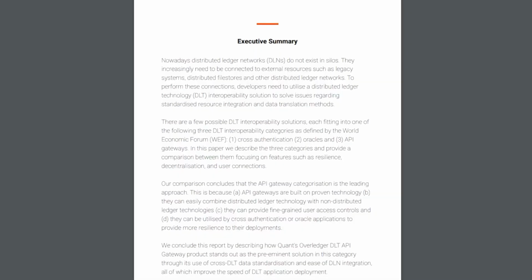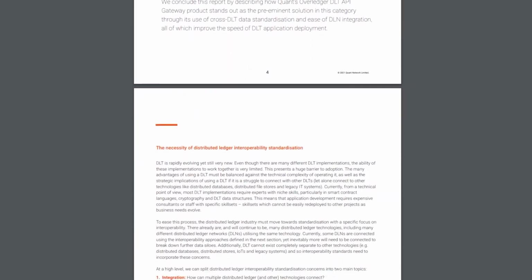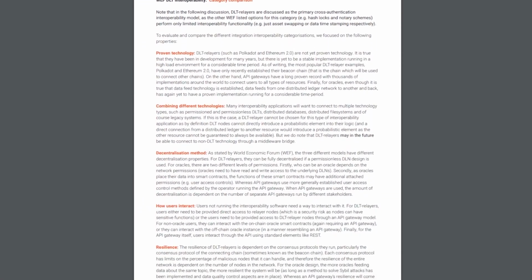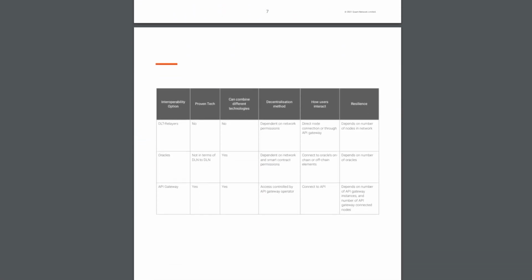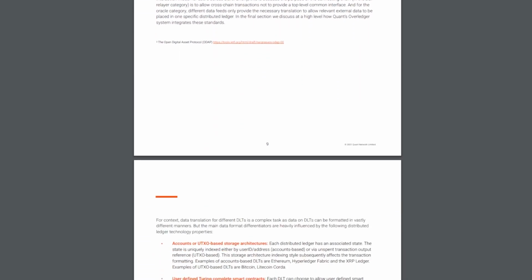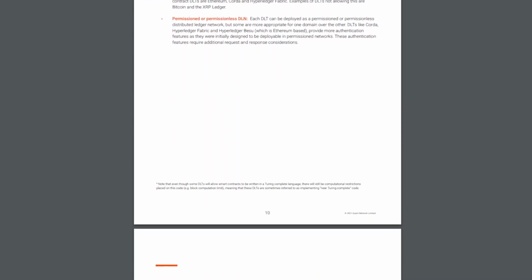Now, if I'm just going to summarize the research, it was concluded that APIs are the leading approach to solve this issue, being suitable due to their proven technology, the ease in which they combine distributed ledger technology with non-distributed technologies, the way they can provide a wider array of user access and controls, and that they can be utilized by cross-authentication or Oracle applications to provide more resilience to their deployments.